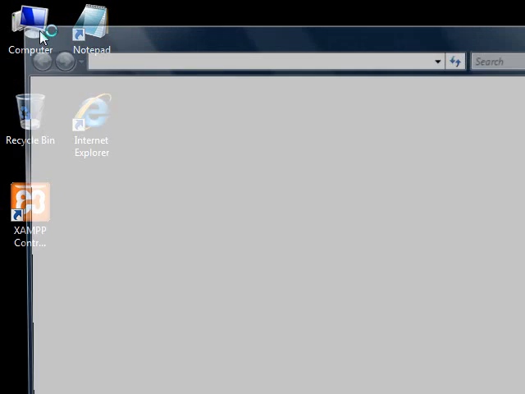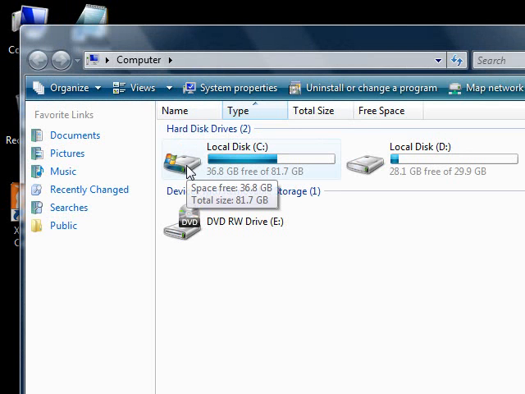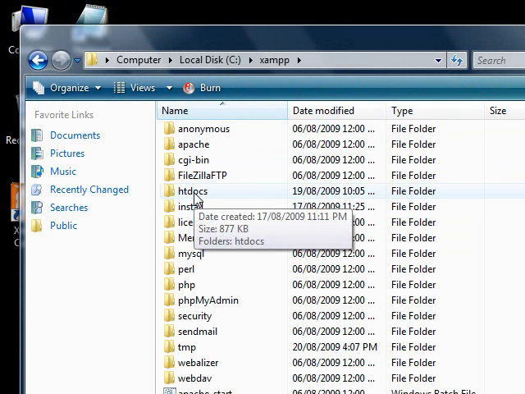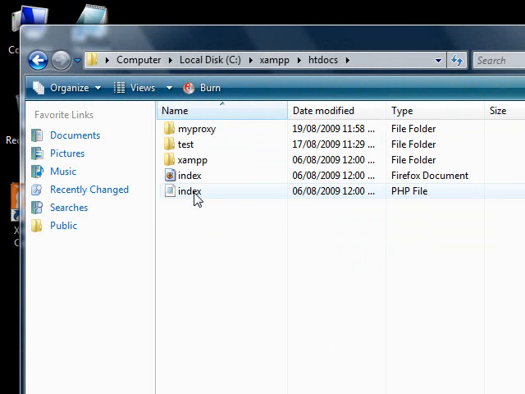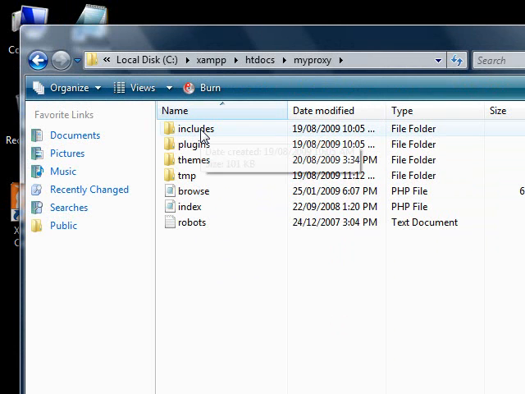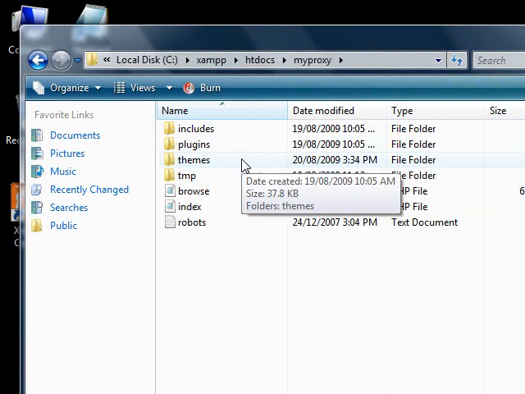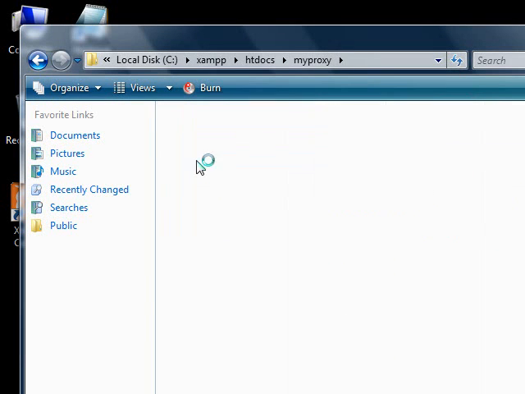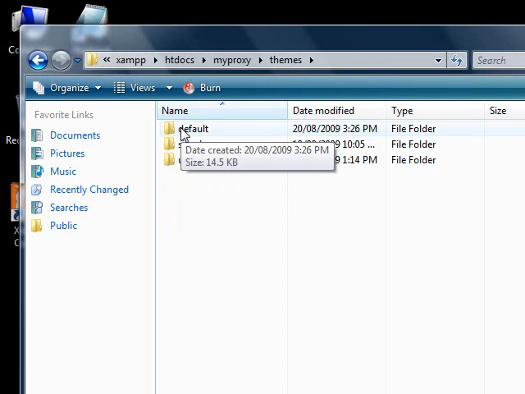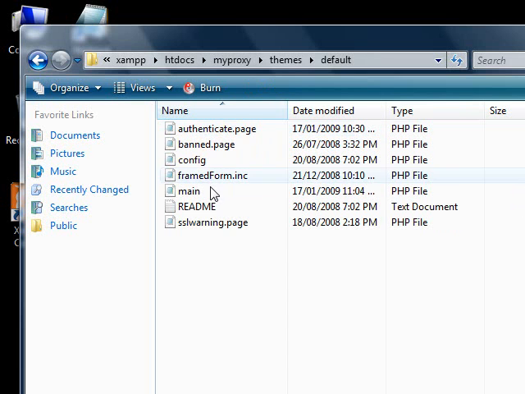So you can go to your computer C drive where we installed our proxy site. Go to XAMPP, go to htdocs, that's our local test environment, and go to my proxy, that's our website, and go to the themes folder. Because we are using the default theme, let's go inside.